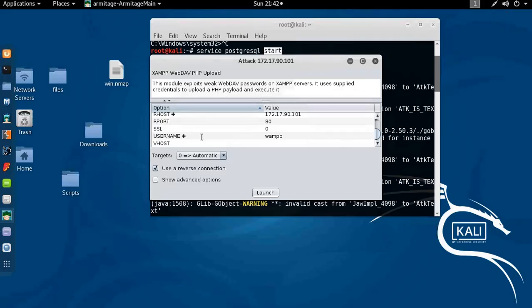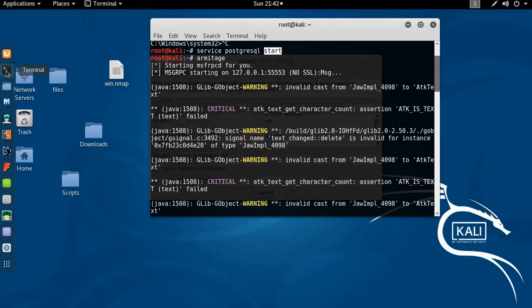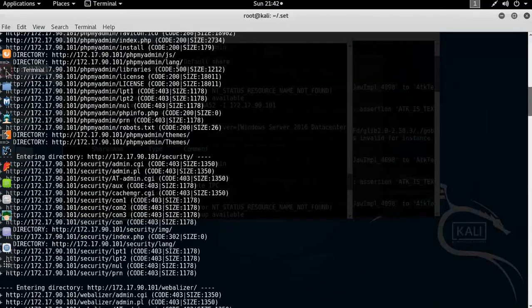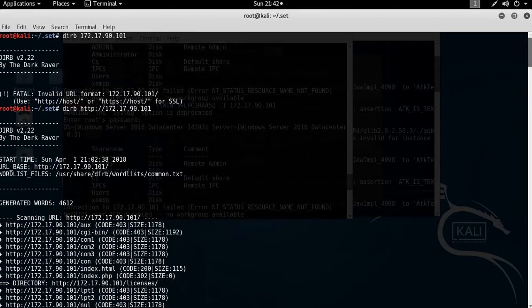How can I find out what directories and files are accessible? We can do that using a tool called Directory Buster, or DIRB. DIRB is a command line alternative to Directory Buster, and it helps us discover directory listings based on a common word list dictionary.